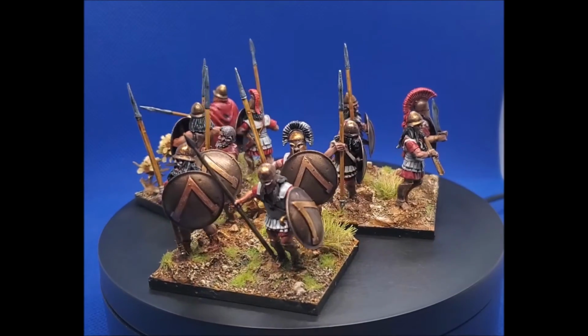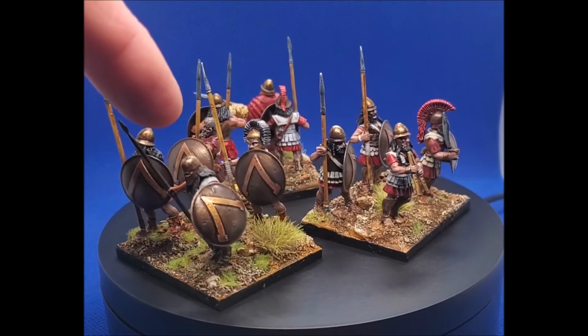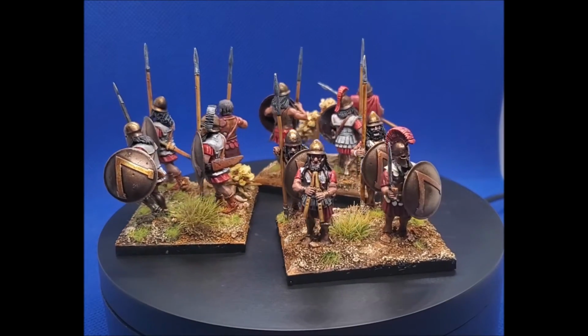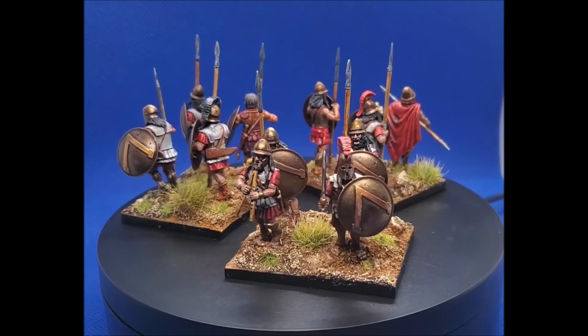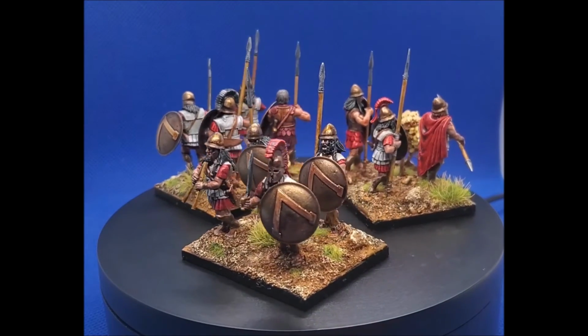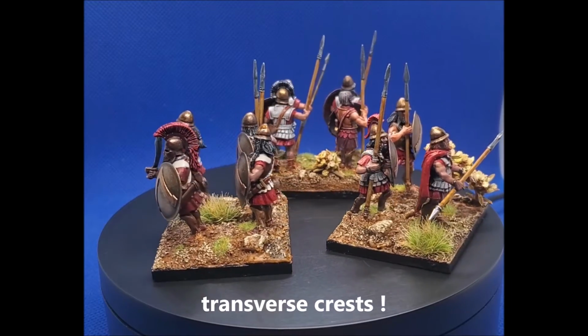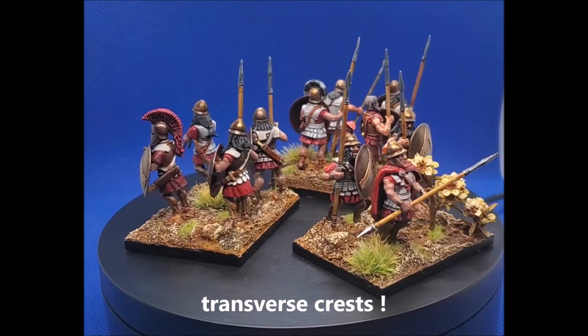So they have a few of the helmets in that set that look like Spartans. They've certainly got long hair at the front and the back anyway, and a few of them with a big kind of commander horizontal crests as well, which I haven't done in this set, but I'll bring out some of them sometime fairly soon.